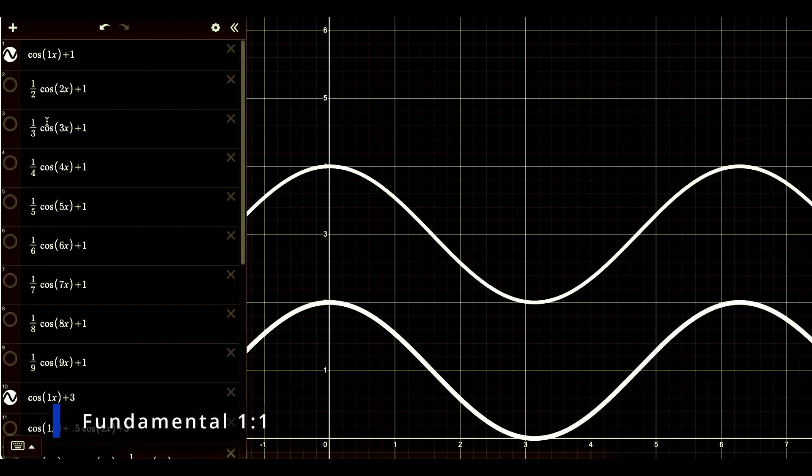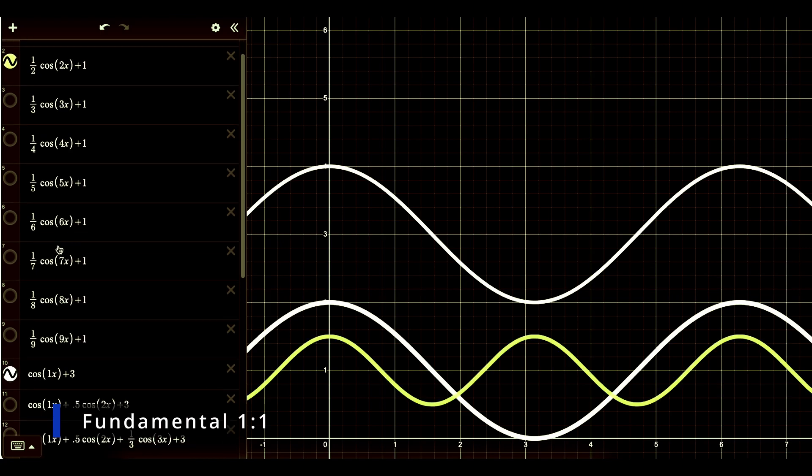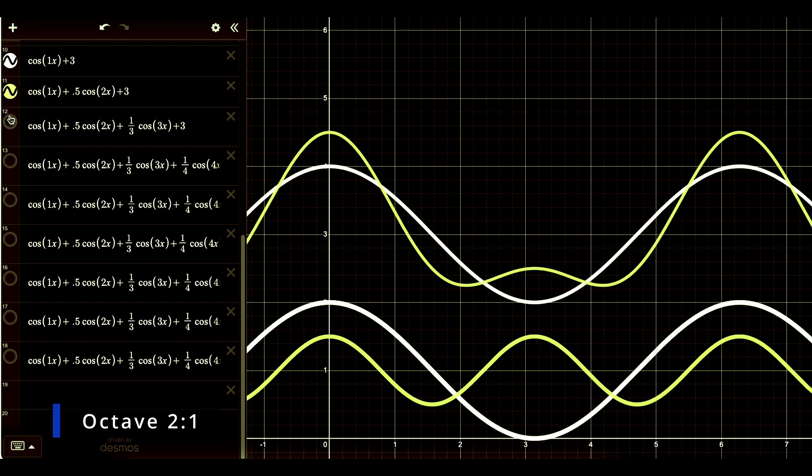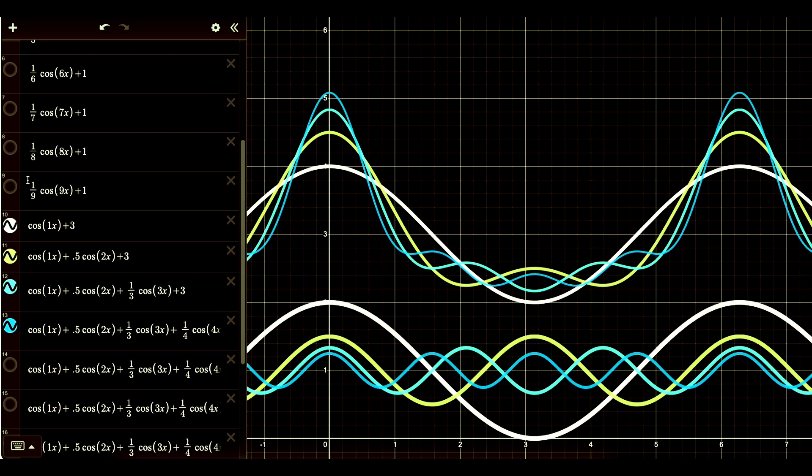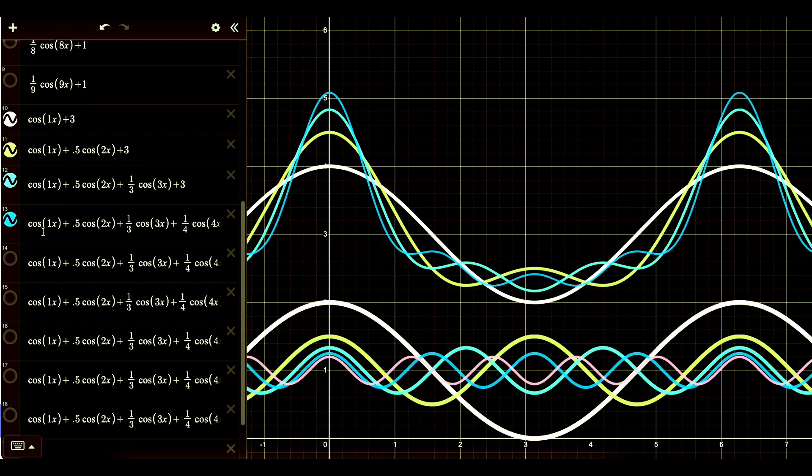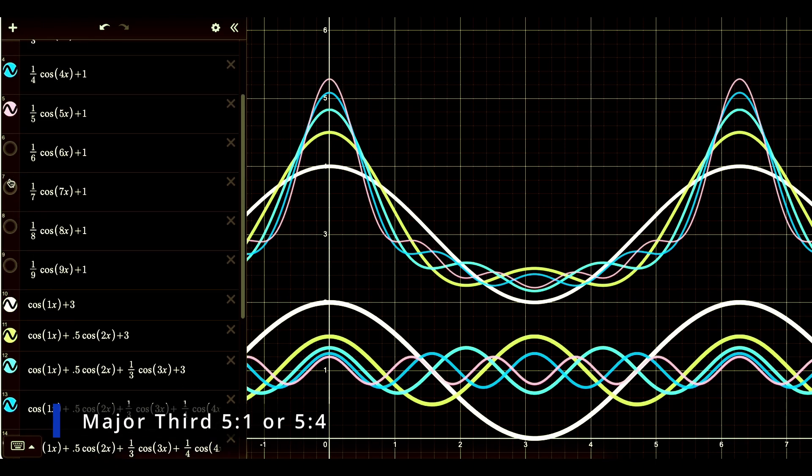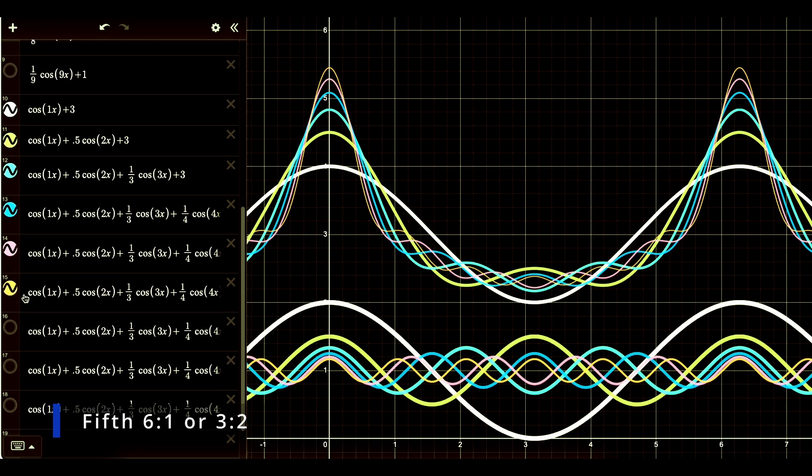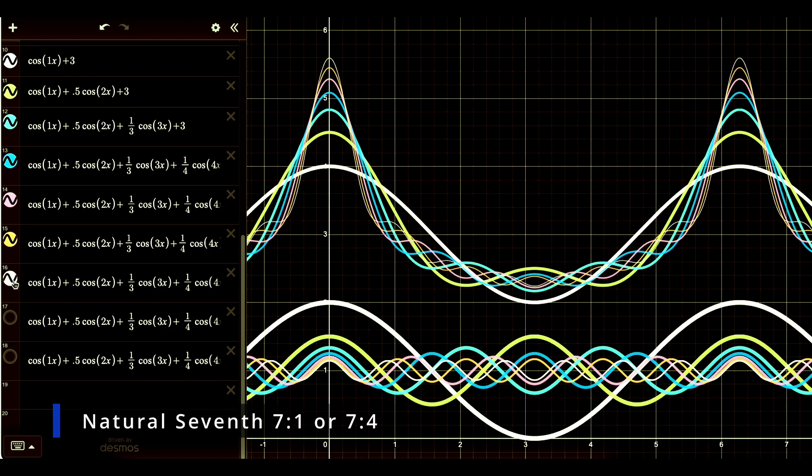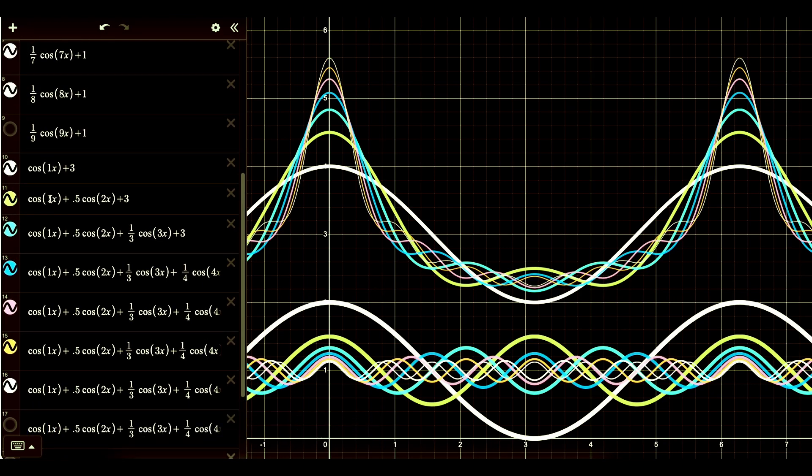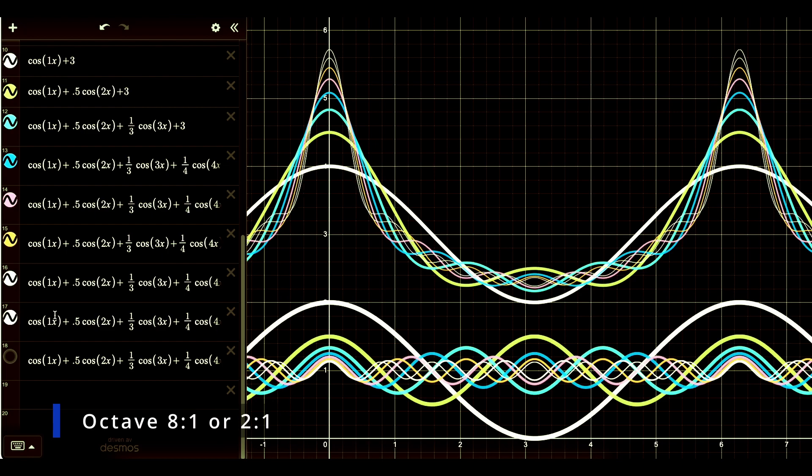We start of course with just a regular sine wave and then we add in the subdivisions of that harmonic series represented by the one half, which is an octave, the fifth, which is one third, then a fourth, and a fifth, which is the major third, the sixth, which is repetition again of the fifth, then the seventh, the septimal natural seventh, the eighth, which again just an octave, and finally the nine, which is the major whole tone, second.